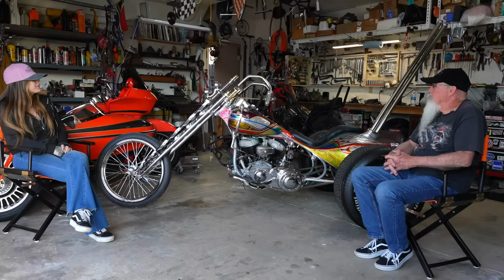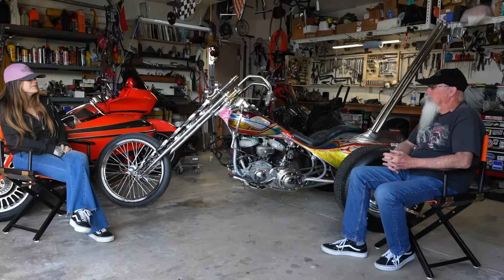Before you built this bike, did you build other bikes, or were you just riding bikes? No, I rebuilt an Ironhead and painted that. I think my son Brad has it. In the early days I was just riding. I had an old 1946 WL that I bought in South Africa, rode it for a couple of years, and then I sold it and bought a Fat Boy, which I painted. I kind of like the painting.